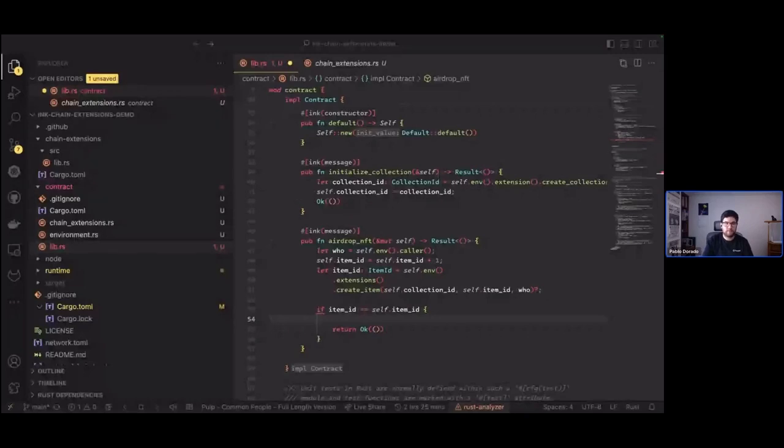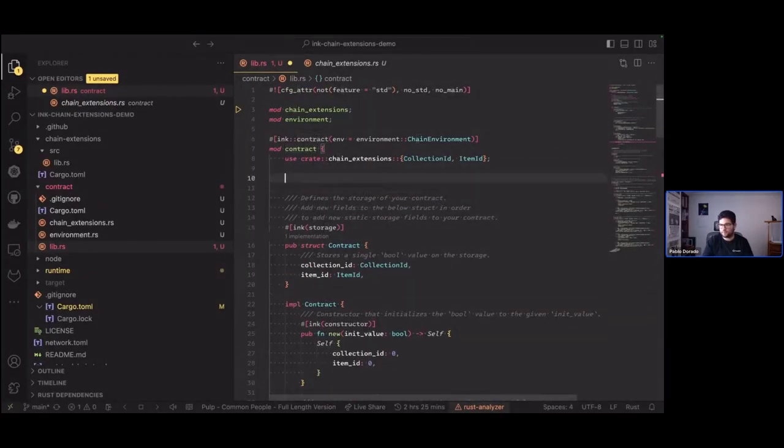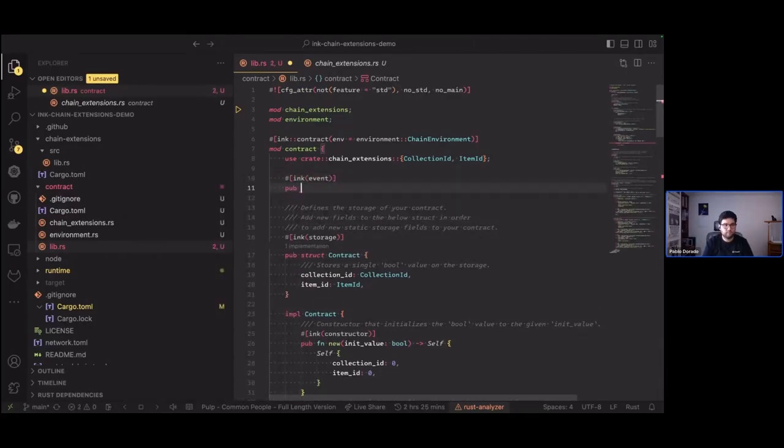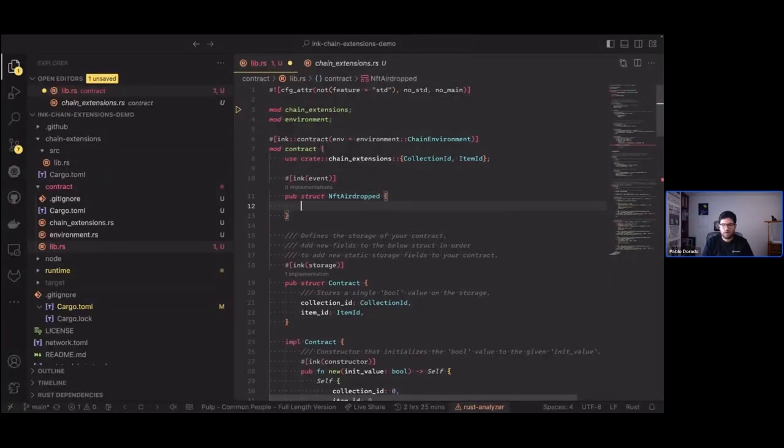And so let's define an event. Let's define a small event here. NFT minted or NFT airdropped. Who is the account ID?